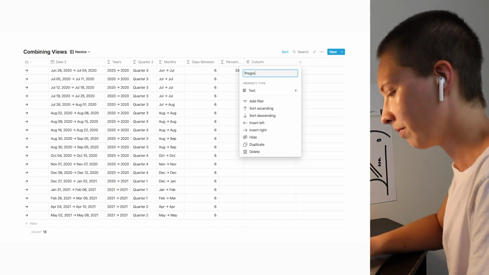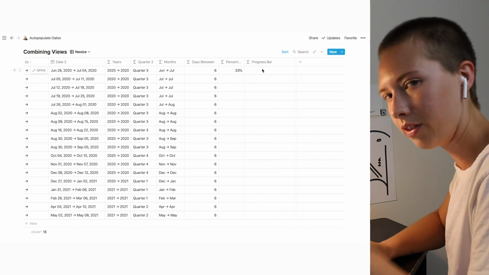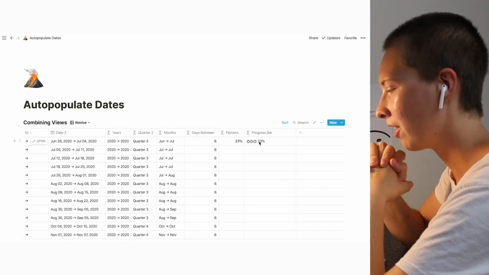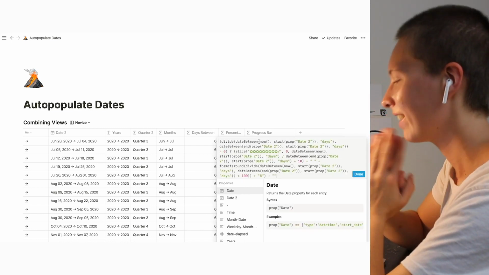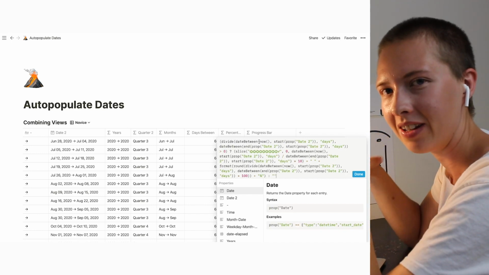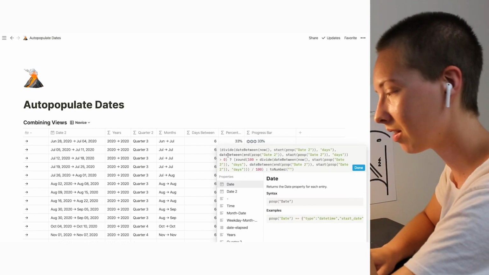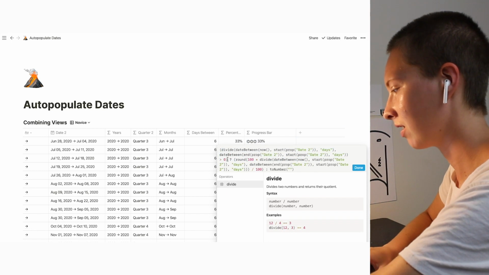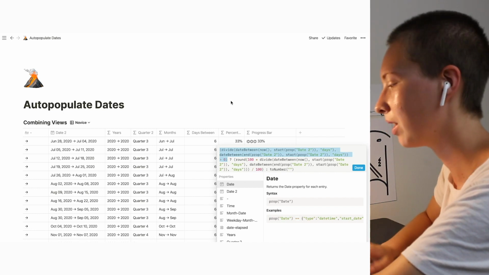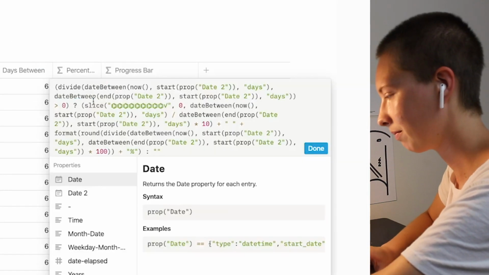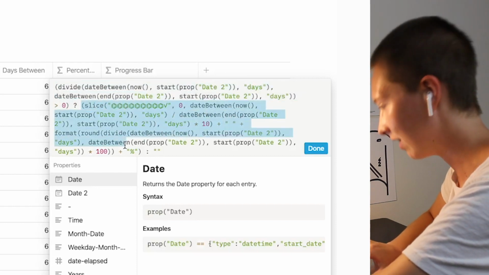Now let's create that progress bar. We're going to take this 33% and turn it into a progress bar with the 33% at the end. I went ahead off camera and I put in the formula, and I'm just going to go through it, because if I just type it out, it's going to get convoluted. So just like in the percentage formula, this first bit here is the same. If our percentage is over 0, that means it is in the current week. We are going to show something. This is what we're going to show.